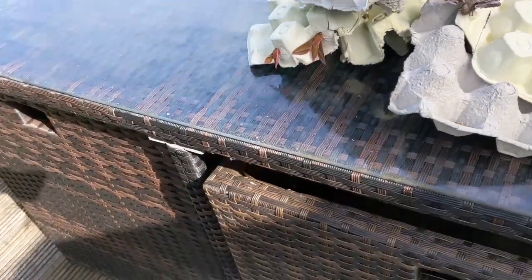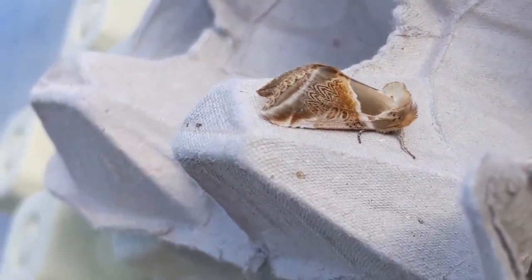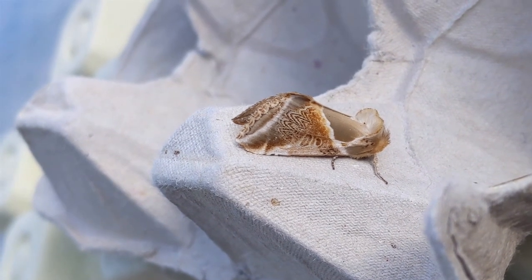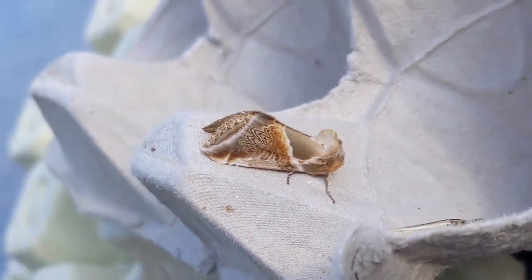Blimey. I'll put that down actually because you can get a... Yeah, let's pop that. It's got really amazing... I love these moths with just a little bit of sort of, what would you call it, lacy markings or filigree. Yeah, yeah. And it has these little white lines across it. That's in good condition, that one. Yeah, that's lovely. That's absolutely beautiful.